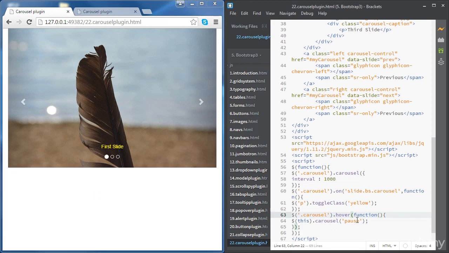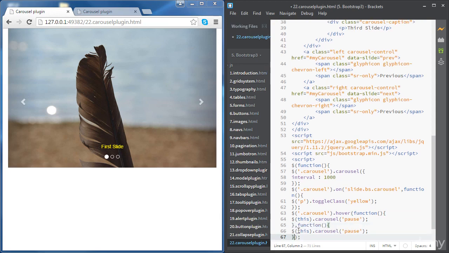So let's just copy the same function and place it in the second parameter. But rather than using the parameter pause with the carousel method, we'll use another parameter, cycle. So now when we leave the element, we're going to start cycling again.